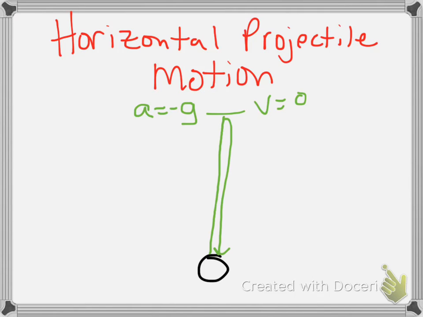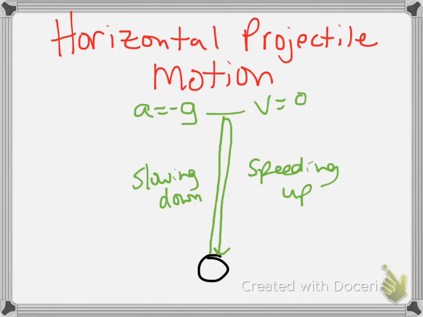So on the way up, it's slowing down, and on the way down, it's speeding up, and that just moves in one actual dimension of motion. It goes up, it goes back down. So the next thing that we're going to talk about is getting ready for something called two-dimensional motion, which basically means that we are not restricting it to go forward, backward, up, down, left, right only.